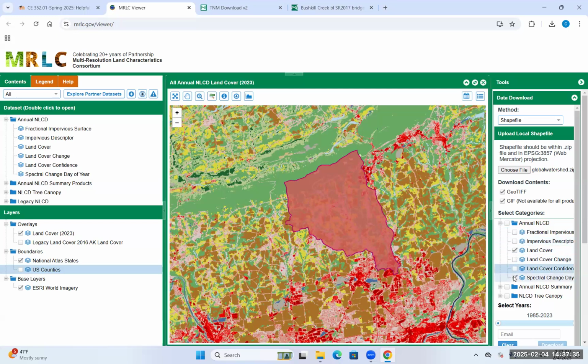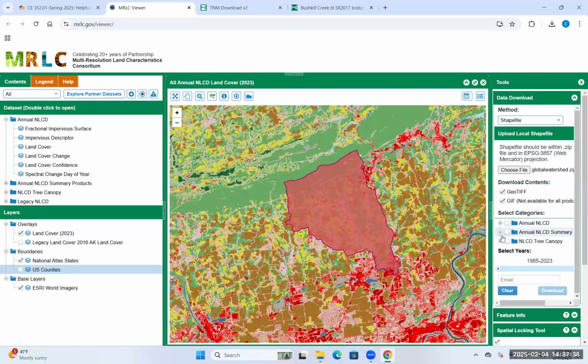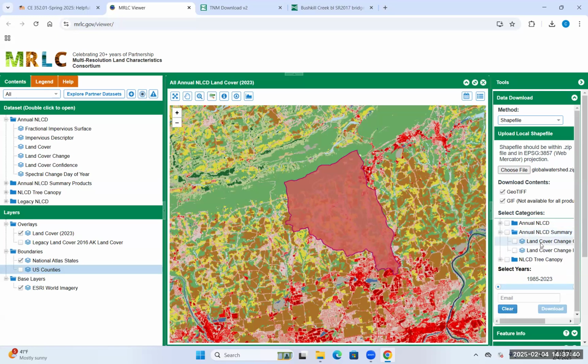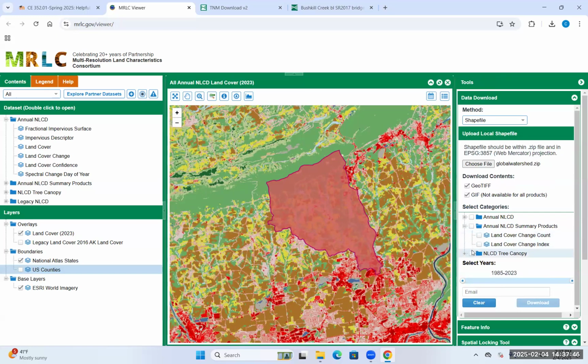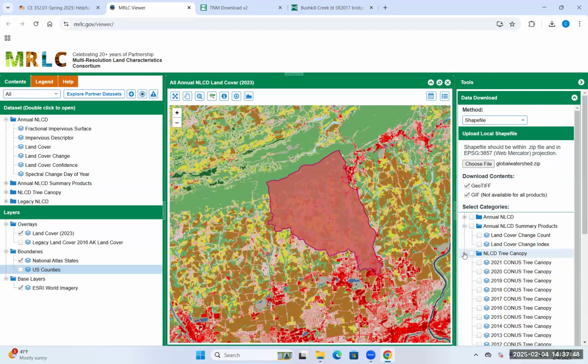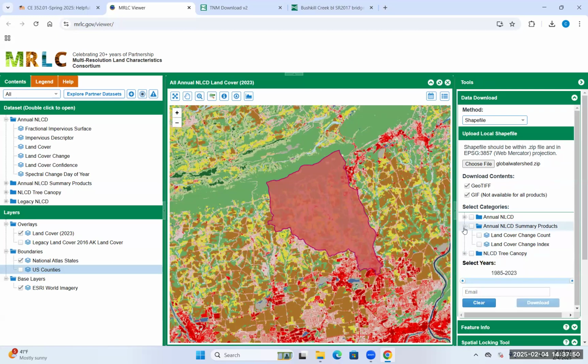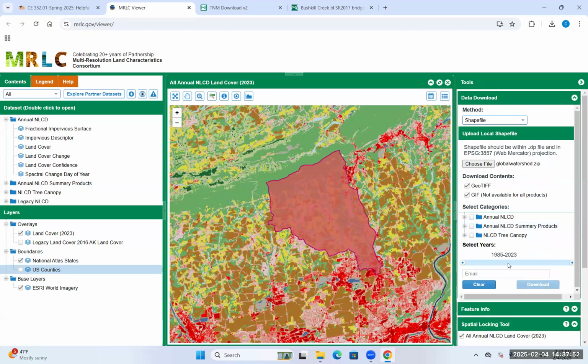There's also information you can get about land cover change summaries, and tree canopy information, but we're not interested in that for this particular exercise. You could get this for multiple years, but I really just want you to get it for 2023.